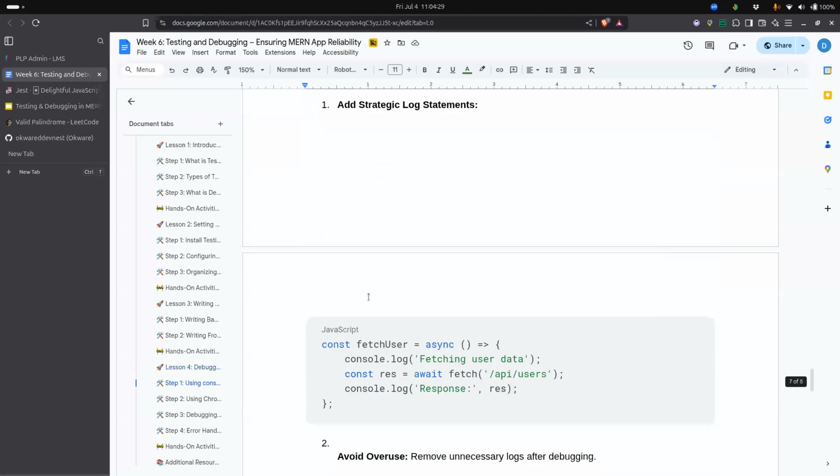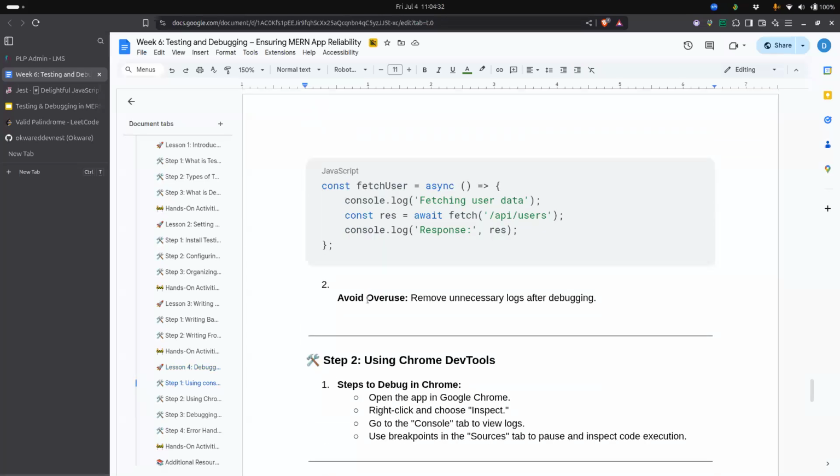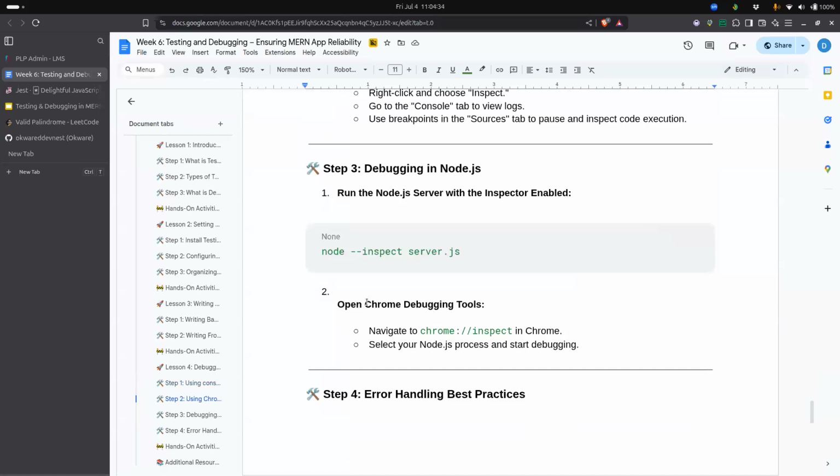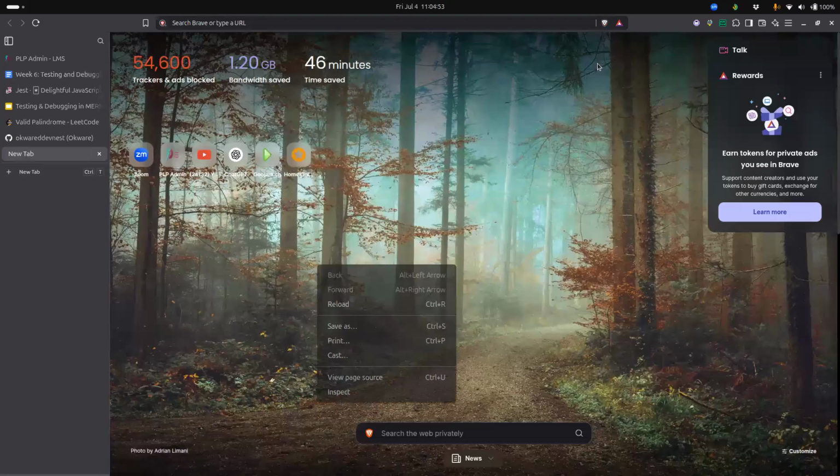So it's something basic that you're not supposed to stress about, like I told you. There's a place where you can inspect your server.js. So run this to be inspected with the inspector enabled. Basically, you're going to test this one not in the terminal but in the inspect.